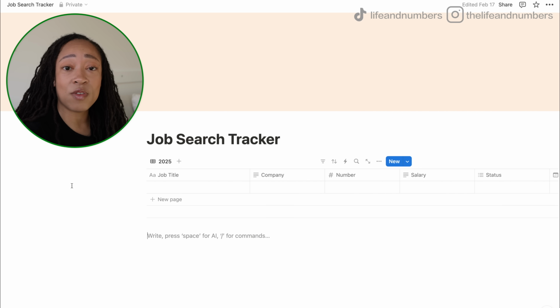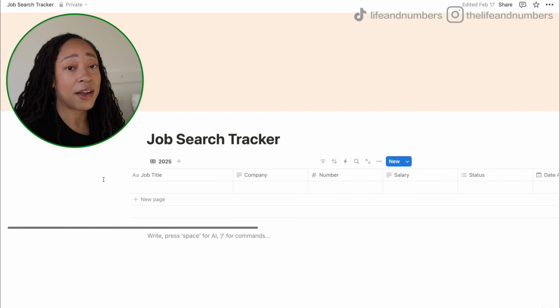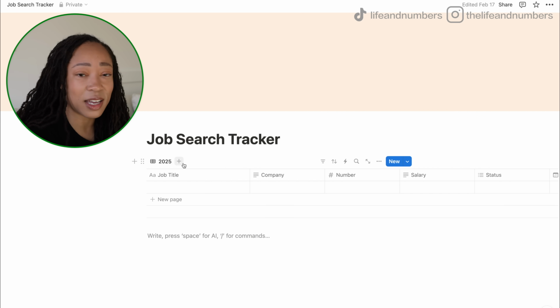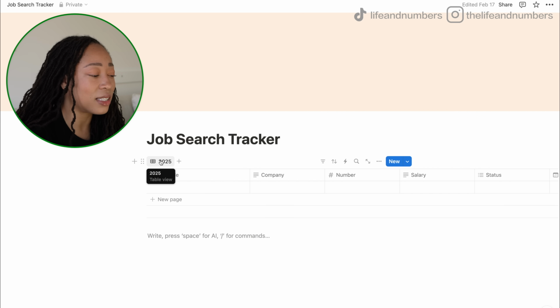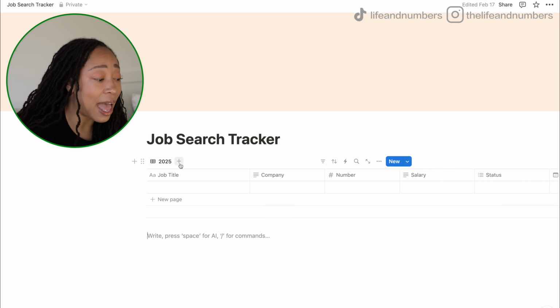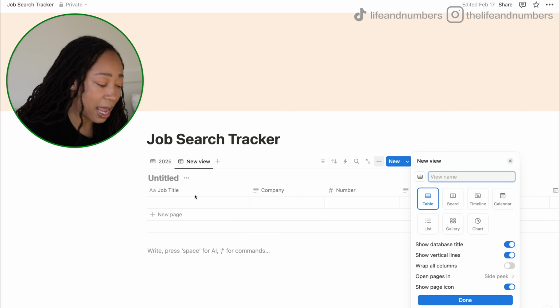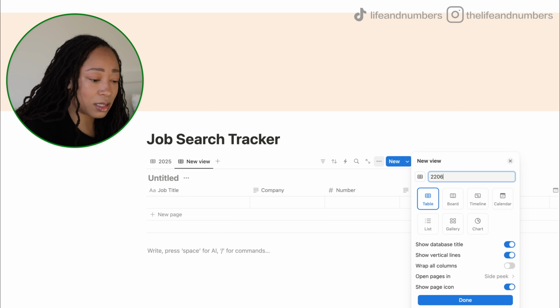Okay, so let's go over what all is included in the tracker. So I have different sections up here. So this is 2025. I created this view that's only for 2025, and I can add new views. So I can do a new table and I can name it 2026.